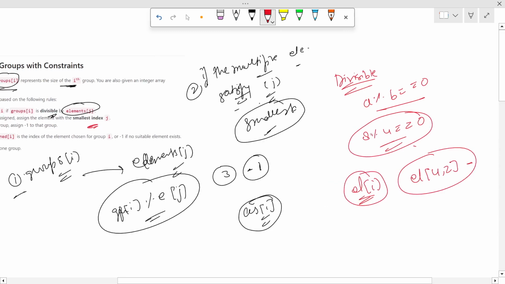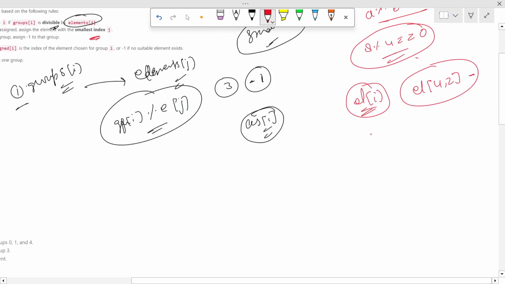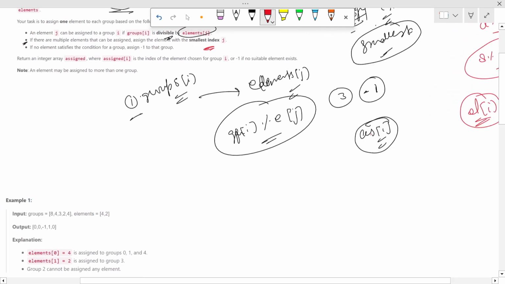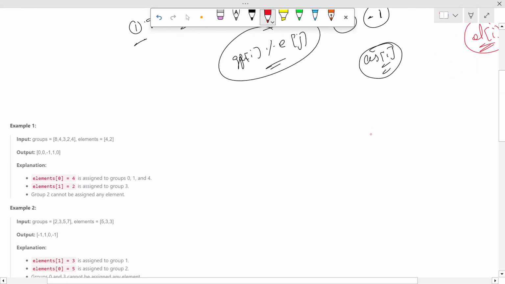Now let's dry run the first example test case so that you can understand how we actually work on the groups and the elements. Here we have groups 8, 4, 3, 2, 4, and the elements we are given are 4, 2.